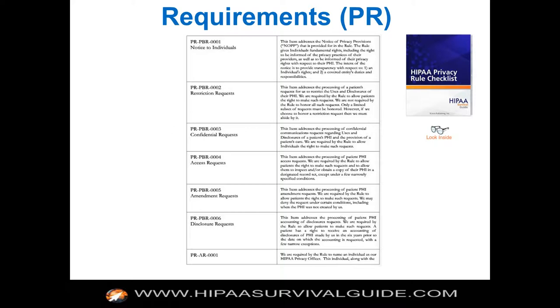You know, that request is like, yeah, we'll give you access. It can't be, like, yeah, we'll give you access to it when we get around to it. And that's not the way it works. That section of the Patient's Bill of Rights says you've got to do it within 30 days. And if you don't do it within 30 days, you've got to notify the patient in writing why you can't meet the 30-day deadline, and what deadline you will meet. And somebody's got to sign it and be responsible for it. Somebody's got to have in their job title that they are the ones responsible for processing access requests.